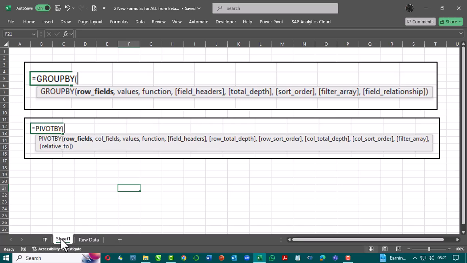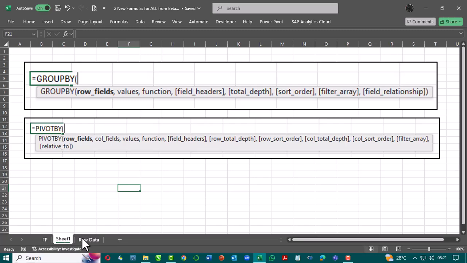In today's session, it's going to be a little smaller video. I'm not going to extend it too long. Let me make it a simple one first, and we will go for an extensive video as we go forward and see the comparison between GROUPBY and PIVOTBY.